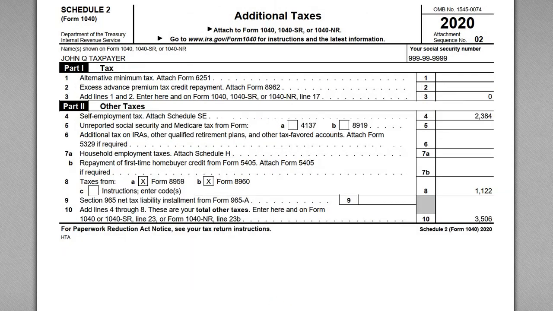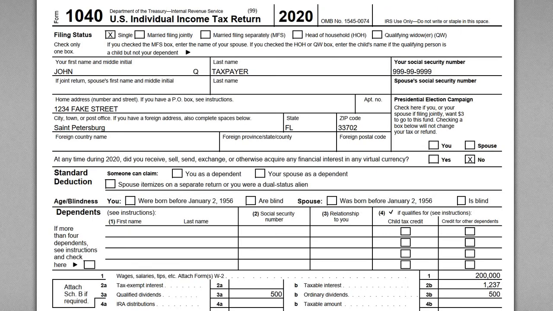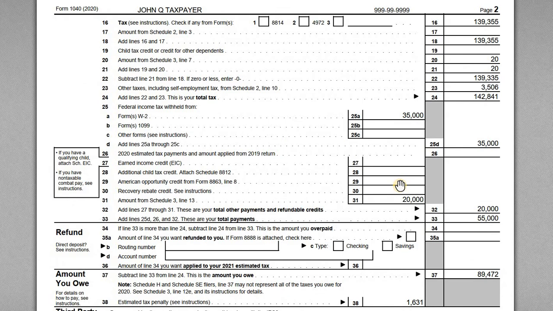If you made estimated payments, those are separately stated on page 2. Here on line 31, we have the $20,000 that we paid with the extension request. W-2 withholdings are on line 25A, and estimated payments, if any, are reported on line 26. On line 26, you see 2020 estimated payments and amount applied from 2019 return.